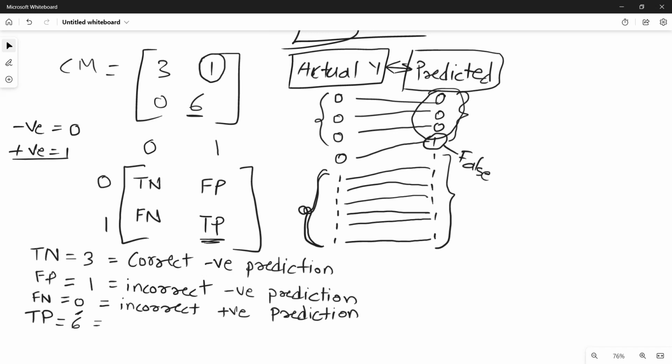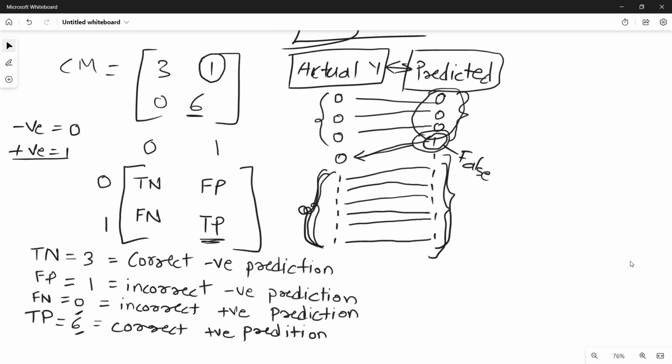The total is 7 ones, because the extra one is for this particular 0 class. The other 6 predicted ones are nothing but the correct predictions for the actual one classes. That is why the 6 is the true positive, the correct positive prediction.